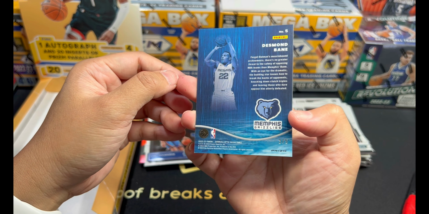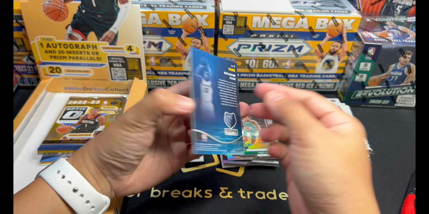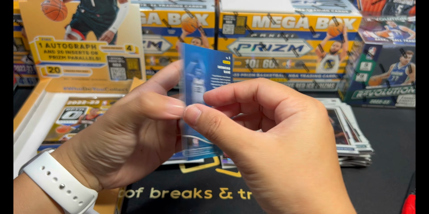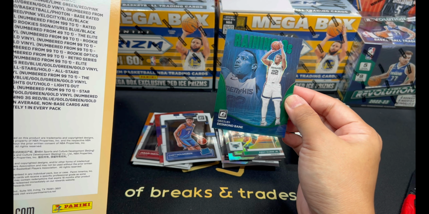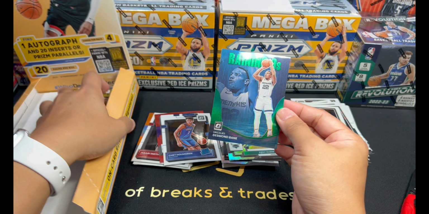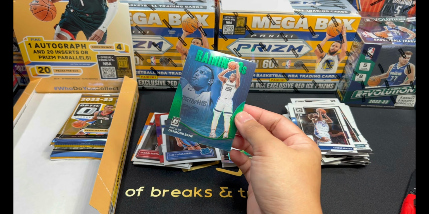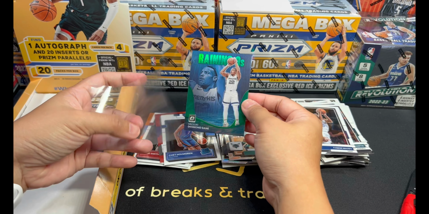Number 3 of 5? Wow, that's a low numbered card. I think this is green. Gold is 10, green is 5, and then gold vinyl is 1, maybe. I think so. This is green. Wow. But the player, I mean he helps draw.